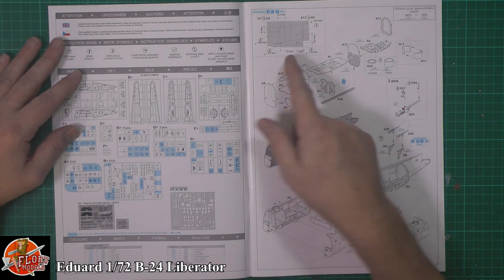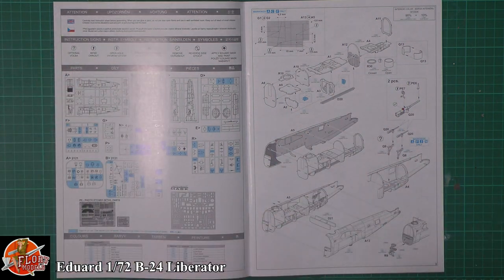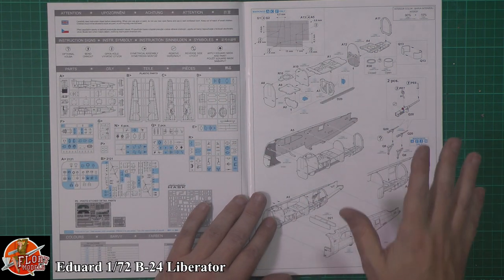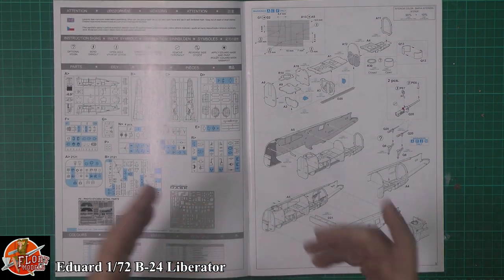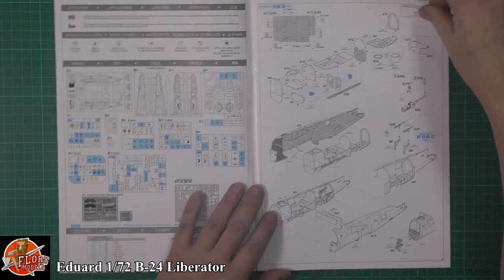We have got some holes to open up and various things in here as well, depending on which version you're doing in your marking. So with these types of kits, have a clear idea which version you're doing and then pay attention. It's always well worth having a quick skim through and perhaps highlighting some of the points specific to the aircraft you're doing. That way you don't accidentally open up the wrong hole, take a chunk out somewhere that doesn't need to be, or forget to open up a hole. Okay, we've all done it.